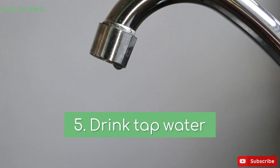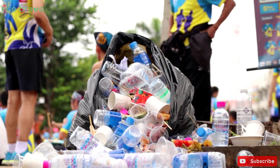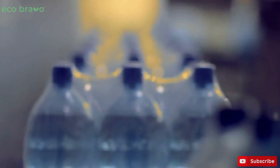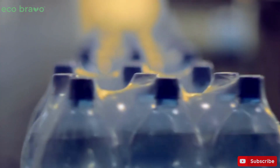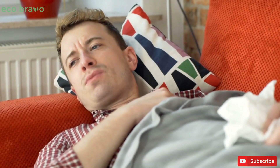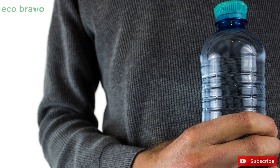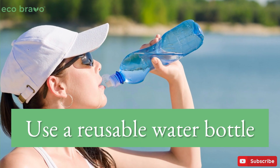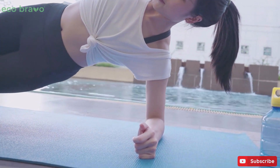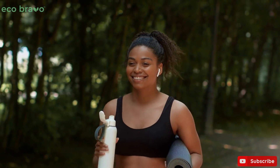Tip 5: Drink tap water. Tap water is safe to drink when you have a filtering water machine. This will prevent you from buying water bottles that litter the environment. Plastic bottles have a high risk of harmful chemicals, and these chemicals have been associated with many health challenges — when released into our body, they can travel to every organ. It is best to avoid something that has an apparent potential hazard. Make a deliberate effort to prevent the use of plastic water bottles. It is essential to stay hydrated, but you don't have to stay hydrated at the cost of risking the environment. Your overall well-being can also be affected by your surroundings.